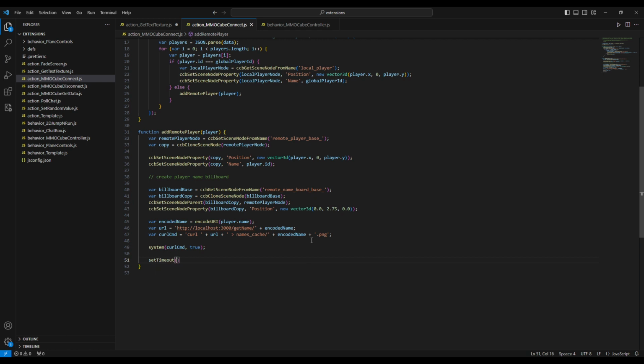So now let's go to our connect function, and after our call, let's call this set timeout function. We need to pass a function there, and as a parameter, I will say I want the image to be loaded, 100 will do. And as arguments, I will send my, what do I need to say? Basically, I need a path, but I don't really need a path. So I just send my billboard copy node.